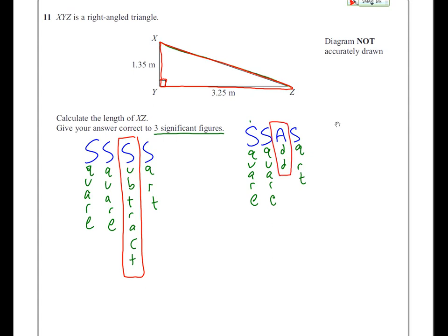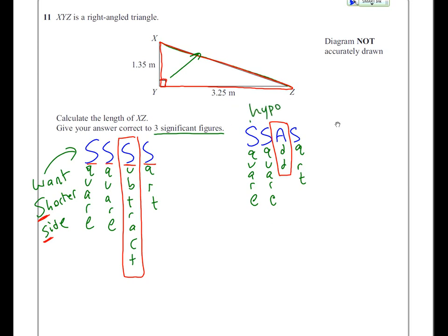Well, you know this has got so many S's. This means you want the shorter side. Look at all those S's going on. You can't forget that. Shorter side, S, S, S, S. Okay, in this case, we want the longer side. And the longer side is always opposite the right angle. So, the posh word for that, hypotenuse. Not going to write that out.